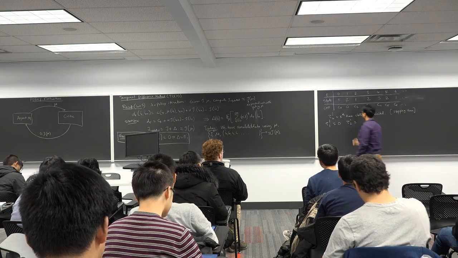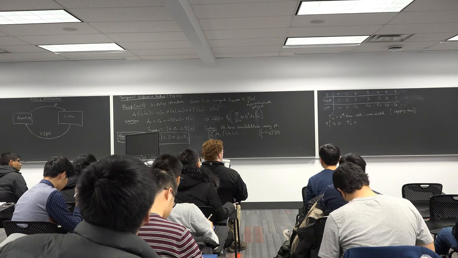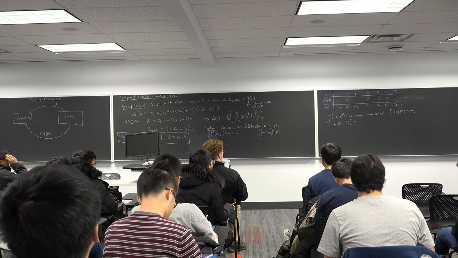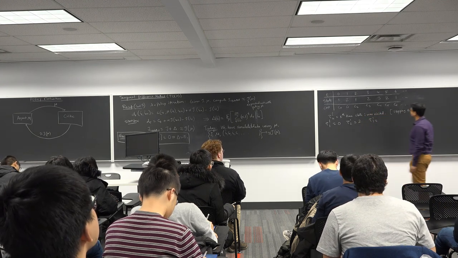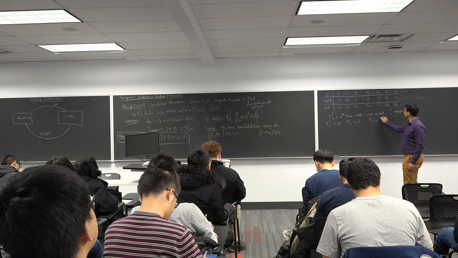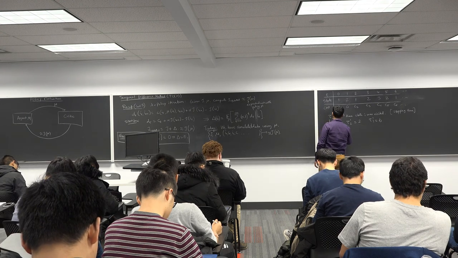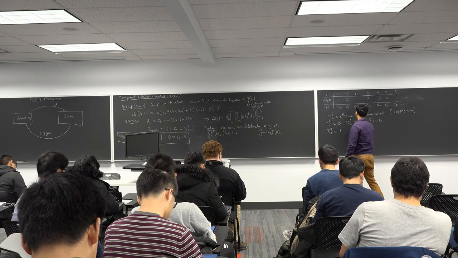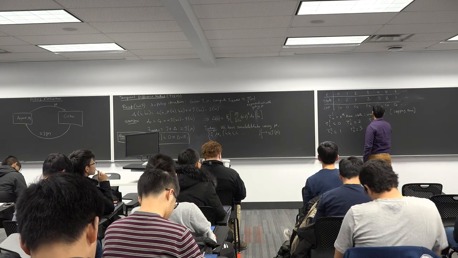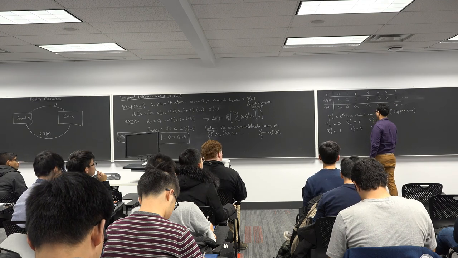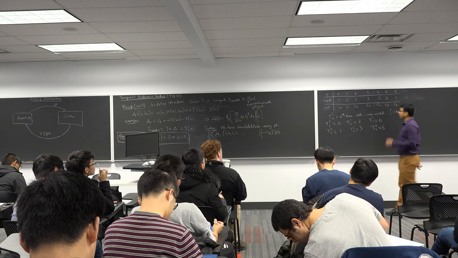What about the second time state 1 was visited? When is the second time state 1 is visited? T equals 2. When is the third time state 1 is visited? 6. Let's look at tau 2,1, that's equal to 1. Tau 2,2 is equal to 3. Tau 2,3 is equal to 5. And the same thing you can define for state 3 as well.